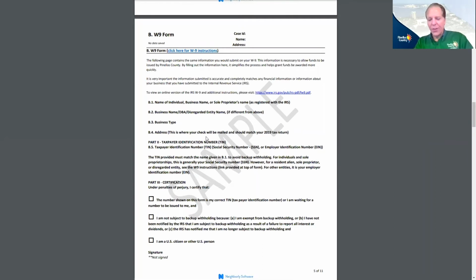Another important notice here, if you accidentally hit complete and continue, it's okay. You can continue with the rest of the application. What will happen is it will slow down your process slightly because the reviewer will have to get back to you to finish filling out that part of the application. But it can be done, and a reviewer will be in touch with you, and you will receive an email that is called a task, and they will ask you for that information that was missing, and you'll reply to that email and perhaps attach a document if you're asked to, and they will fill in the blanks or make note of the information you've provided, and you'll be able to continue to proceed.